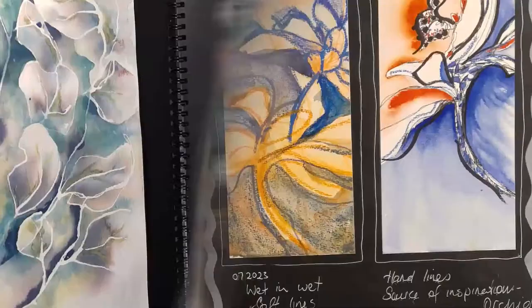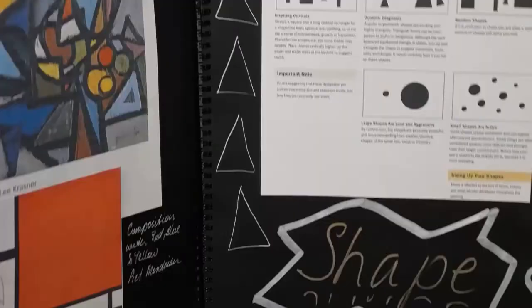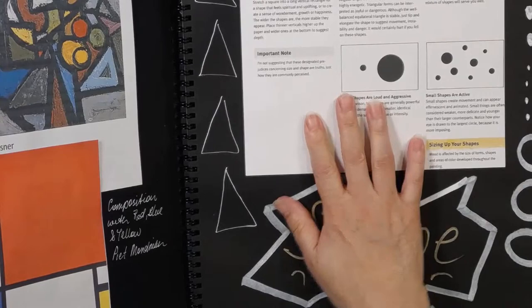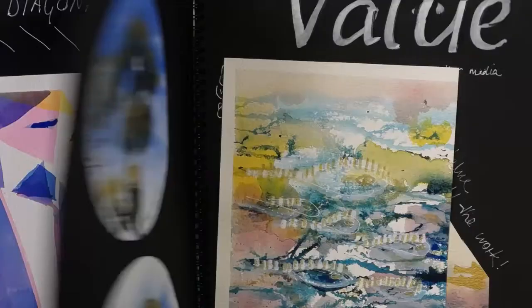So then I've been sticking stuff in of all the stuff we've been doing all along the way, making myself some notes. This is line. This one was about shape. And I've been sticking in notes of information that I shared with you. This is shape again. And the examples that we did were inviting rounds and dynamic diagonals. So those two, I stuck in both of those.